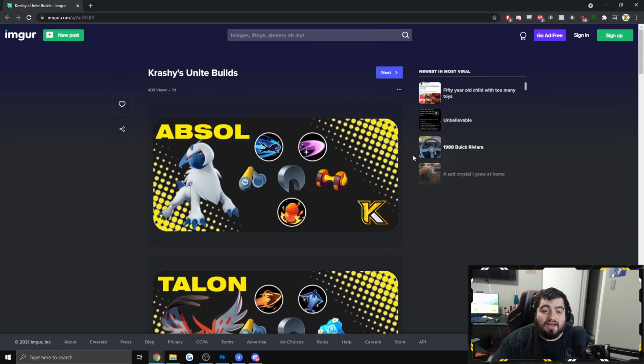And actually, I need to add a build on here. It's essentially this same Absol build, but I use Sucker Punch, which is what I've been using more so lately. I really like Night Slash Psycho Cut, and I really like Night Slash and Sucker Punch. But let's go ahead and talk about these builds quickly.